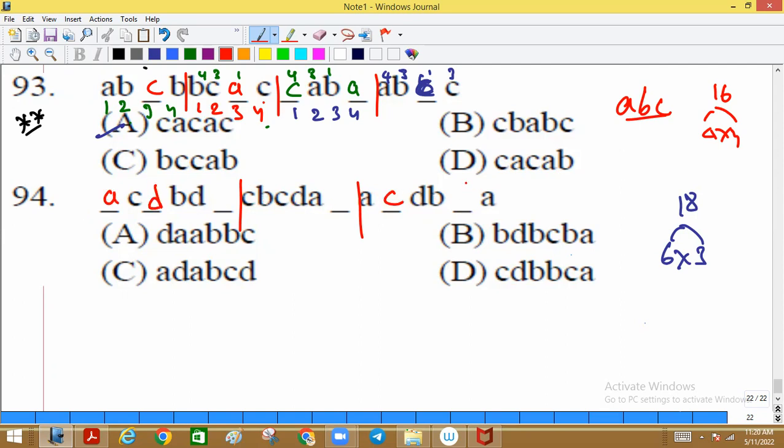BD gap BDA BDA. These two are common. That's it. That is ADA CB. So check the option ADA ADA BCD. So obviously here it is BCD. For this repetition, next one has to be there. It is not there. Anyway, fine. So like this. There are some questions where, if you take the common, you get it very easily.